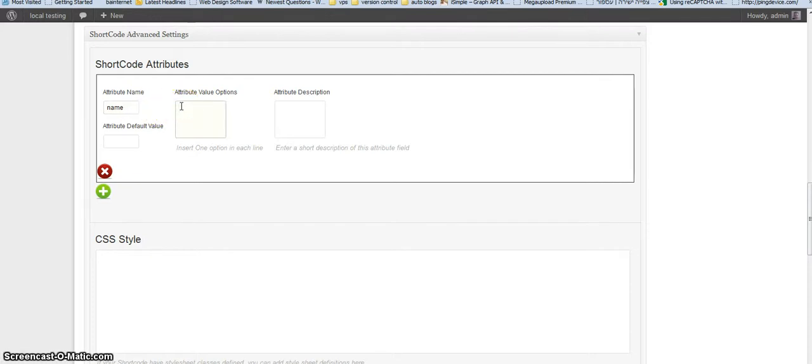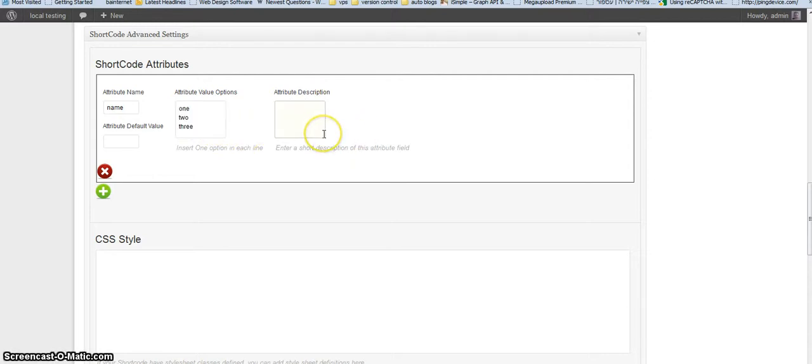Then value options: if you leave this blank right here, then it's going to end up being a simple text input box. But if you put options in here, like 1, 2, with one in each line, then it's going to be a drop down with options for the user to select from, and that way we know we won't get something wrong.